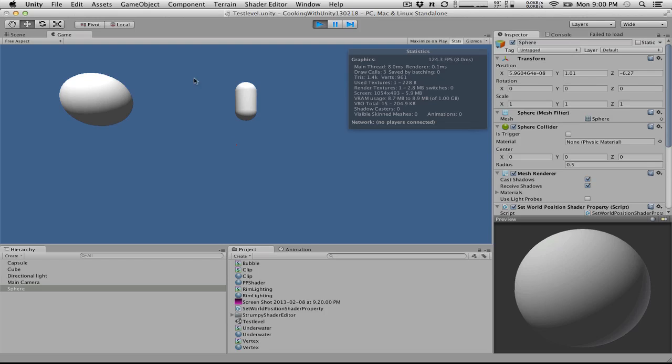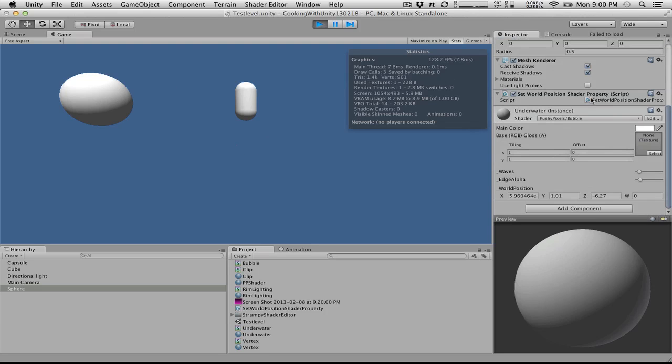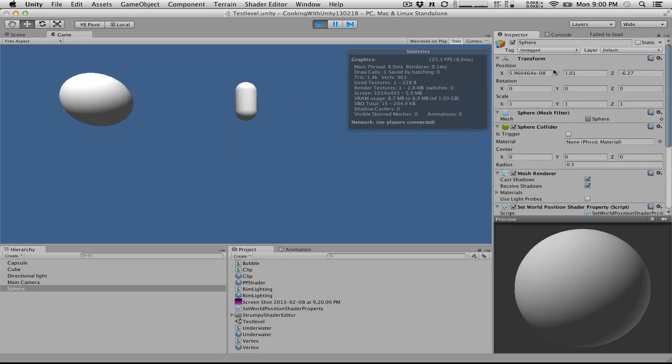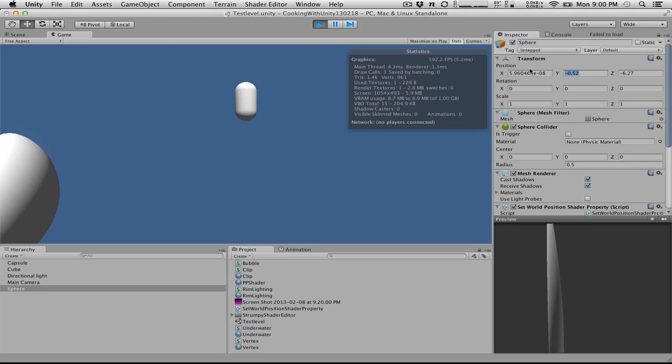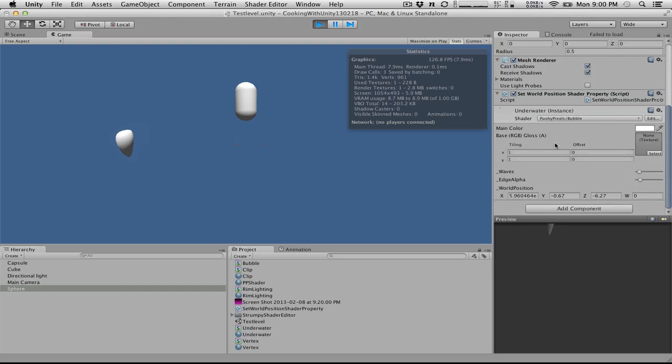So this is close to... Now, you'll see that it's doing a lot more than what we were doing before, and that's because we hadn't adjusted our wave slider here. So if we move this thing down again... This is an interesting case of using script and shader stuff, so at least it's interesting in that respect. As I said, because we're changing this, it's no longer the same instance of the... It says, as a matter of fact, it says instance now. That's new. I'm very happy that it says that.